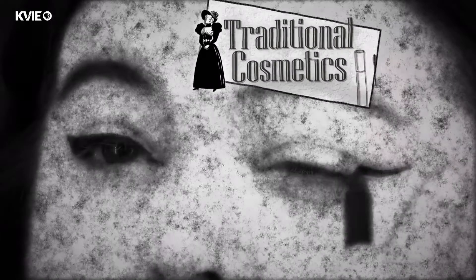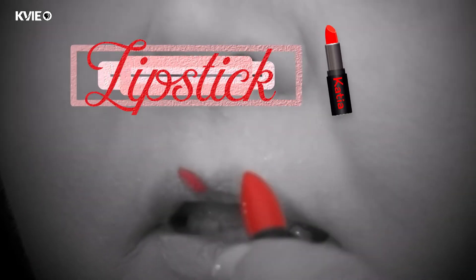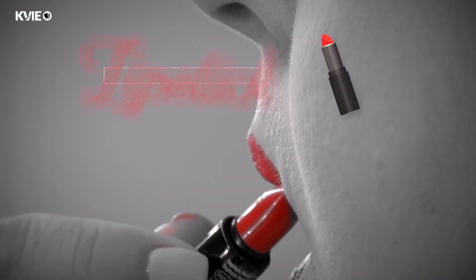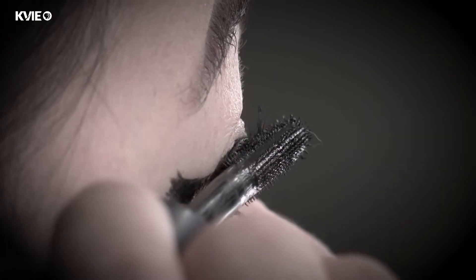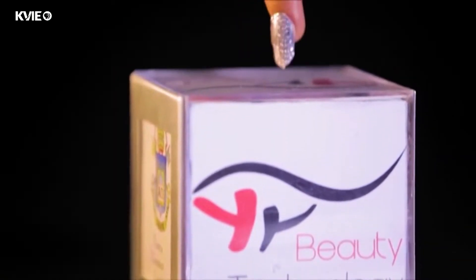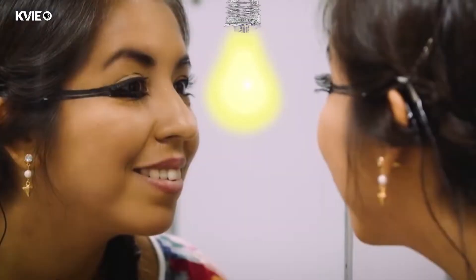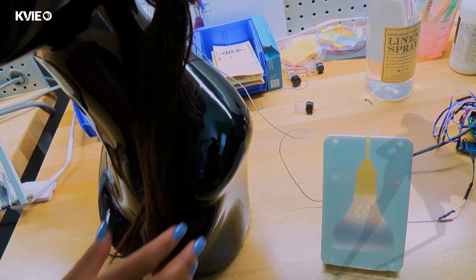What's happening with traditional cosmetics right now? Think about lipstick — I have a lipstick, my mom has a lipstick, my grandma has a lipstick. The functionality of cosmetics has been the same: we highlight or we hide some part of our body. With this idea that I call beauty technology, I extend the functionality of cosmetics. They are still done for keeping you pretty, but now with kind of a superpower.